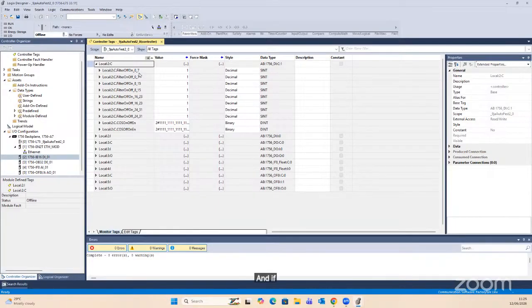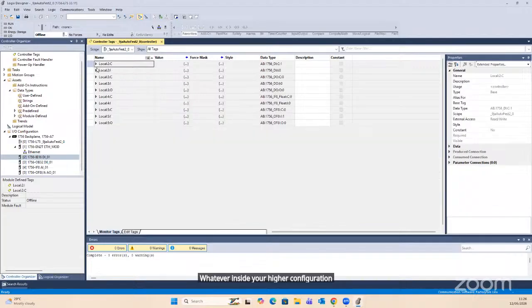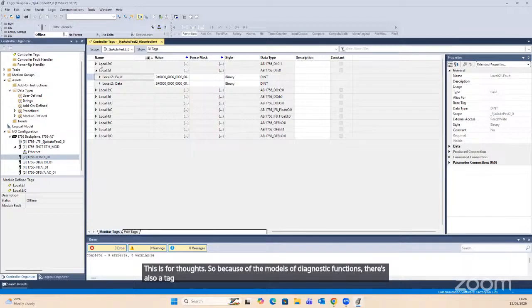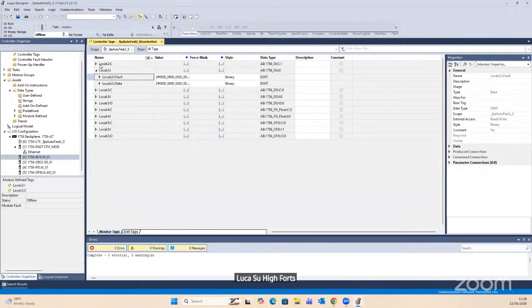And if you go back to your hardware configuration, you will see the representation of these inside your configuration. But we don't need this. This is what we need, because this is the one that brings the input data into the PLC. This is for faults. Because the modules have diagnostic functions, there's also a tag Local:2:I.Faults.